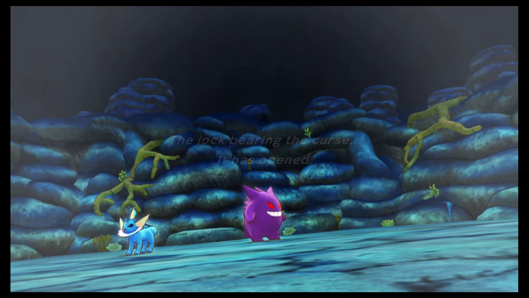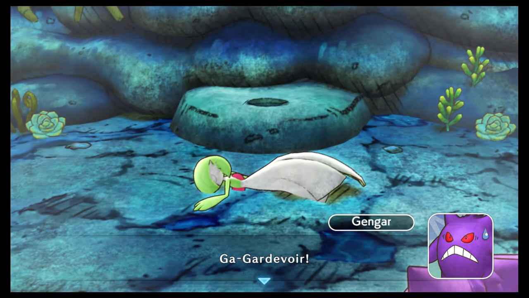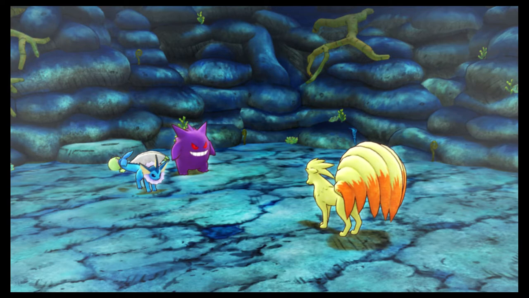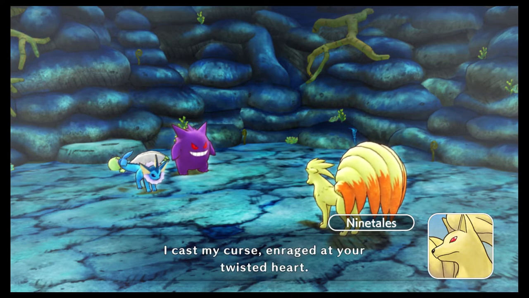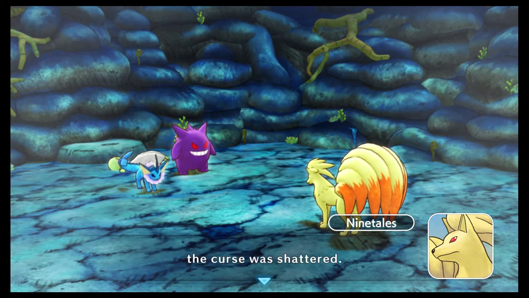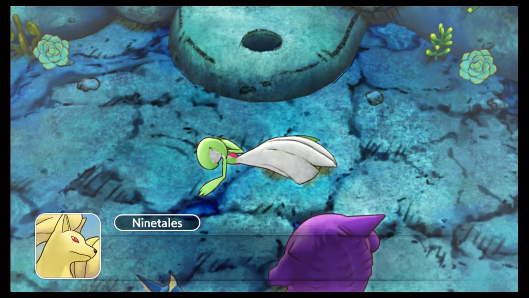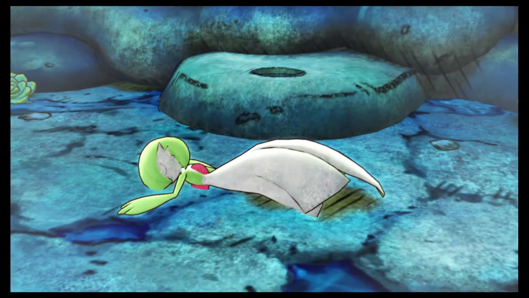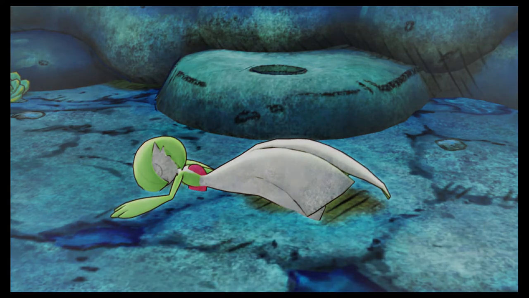The luck bearing the curse is fiasco. Gardevoir! It works, Gengar. Ninetales. But I don't know what you're saying. The curse has been broken. A cosmic curse raised your twisted heart. When your heart gained what it had been missing, the curse was shattered. The final key to breaking the curse was your sense of gratitude. Thank Gardevoir. You may be reassured. Gardevoir has returned. She will soon awaken. However, the fact that you were partnered for part of the past, Gardevoir will not be a pleasure. Gardevoir is back, and that's enough for me.